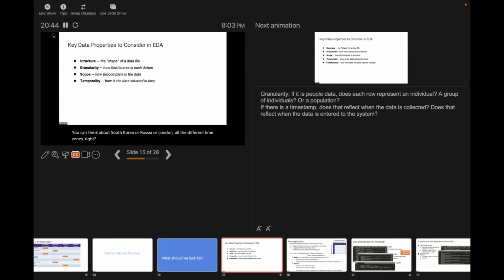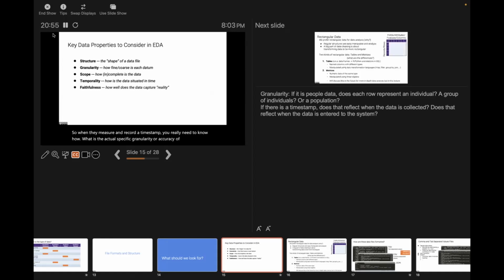So when they measure and record a timestamp, you really need to know what is the actual specific granularity or accuracy of that data. And then how well does this data match reality, right?